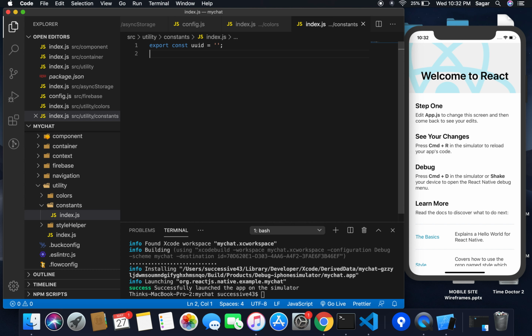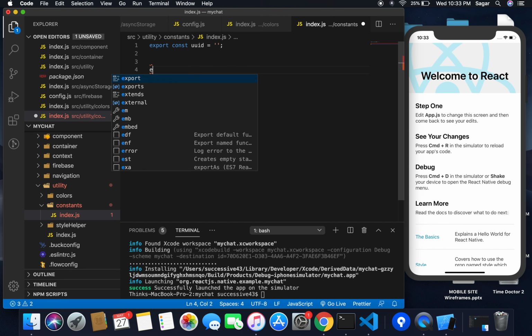Whenever I use my async storage method to store or get async storage, after fetching the value once, I'm going to store it in the constant file. So whenever I need to reuse that value in my application, I just simply fetch it from a variable. I do not need to call the method again and again. So that is helpful for us.